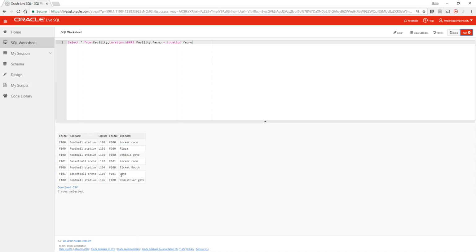So we do know that this gate is referring to this basketball arena, and the ticket booth is referring to the football stadium. That's because we know these two things match. So that's what's going on there. And if you understand that fundamentally, it'll help a lot when we get into more complex joins and things later. So think about it that way.